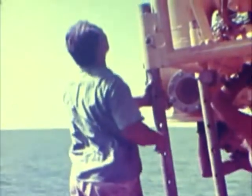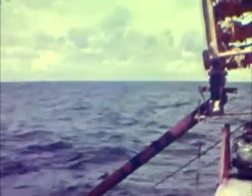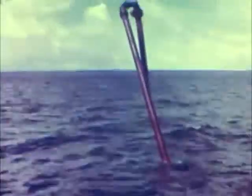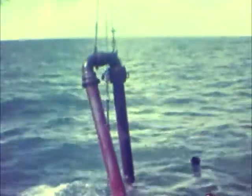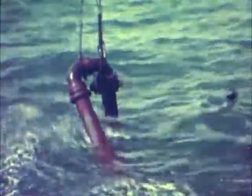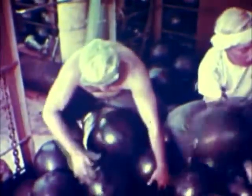After the delivery tubes are set, the divers surface and the final phase is ready to get underway. The delivery line from the pressurizing unit down to the tubes below is attached. The plastic spheres are vacuum loaded into the pressurizing unit. Then the balls are pressurized and shot down into the barge.